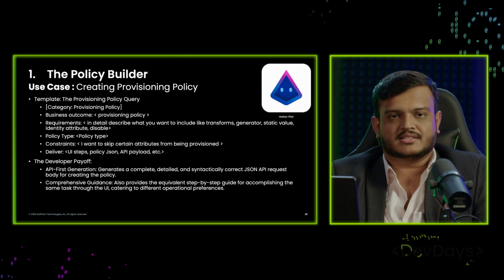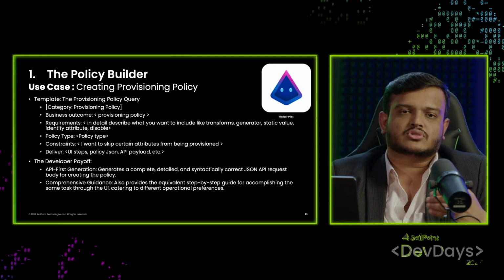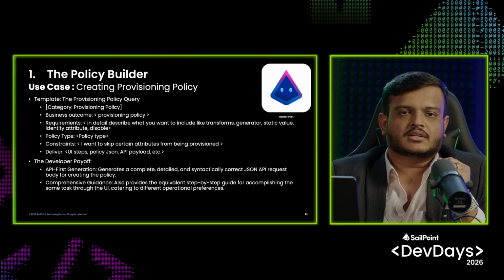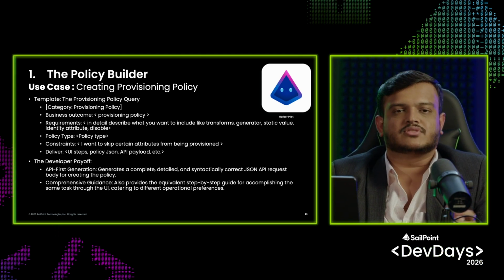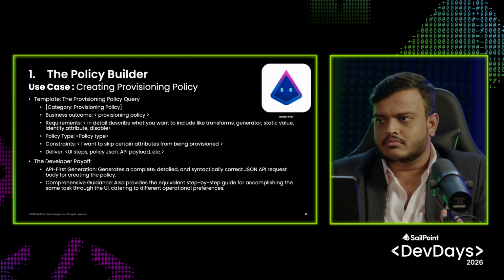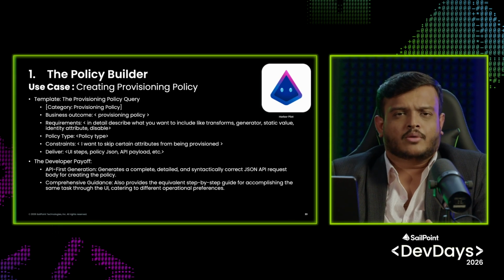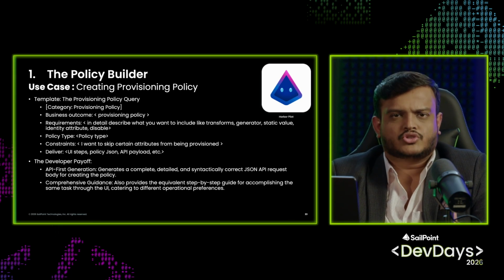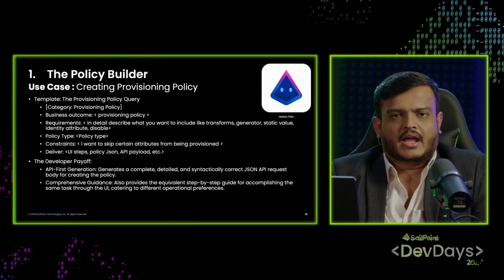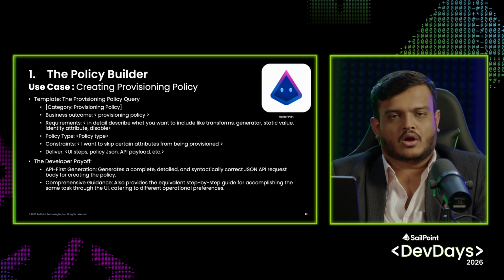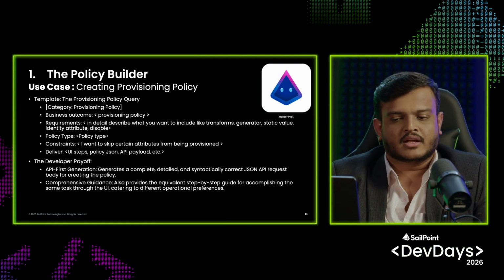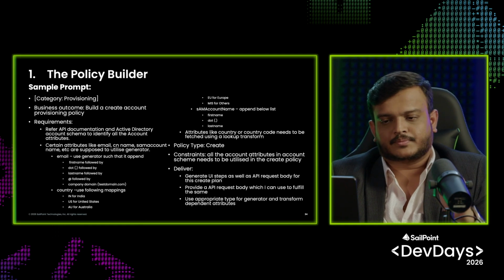Then comprehensive guidance. It provides detailed steps of how it is doing it, how you can do it from the UI, how you can do it from the API. It pretty much saves a lot of thinking and going through the documentation, maybe for the freshers or the new joiners, or the new implementers who are new to the environment and find it hard to explore those documentations and get it done. Here you go. You can do those things straight out of Harbor Pilot just with the right prompting.